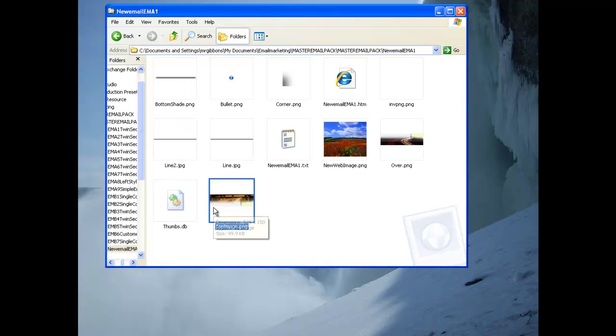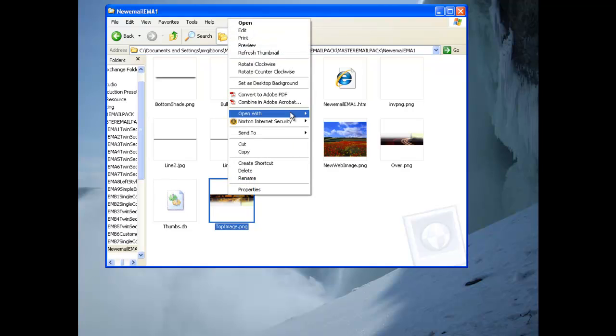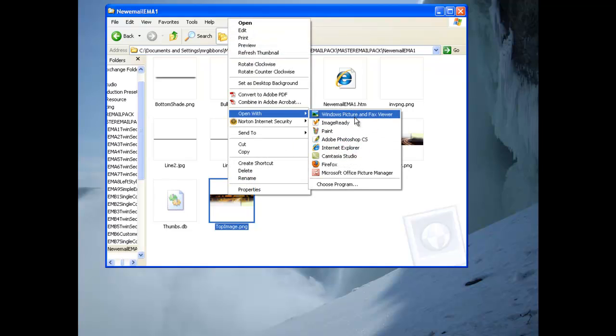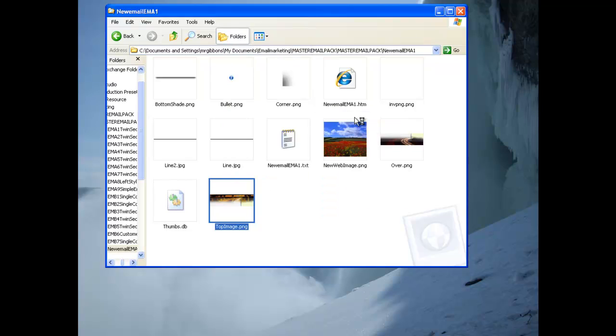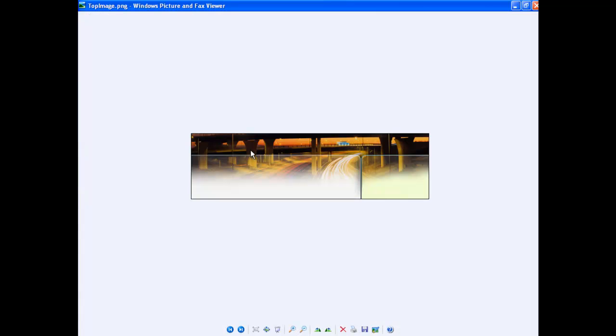You'll see that there's a number of images in the folder, and these are the images that, if you were to ask a graphic designer to change, a graphic designer should be able to work with and put your logo in. So if we just open this particular image up, a graphic designer should be able to make some changes, put your logo in, and if they need any more help they can always contact us on your behalf and we'll be able to give them other types of file that they can work with. But the idea being, put your logo in here and the email will be reflective of your business.